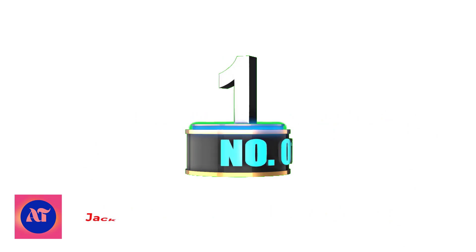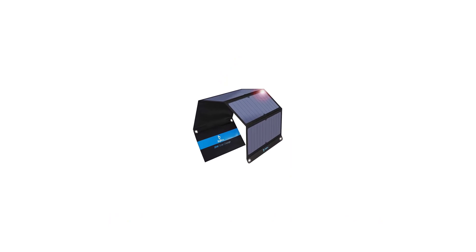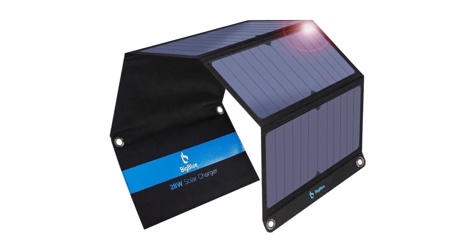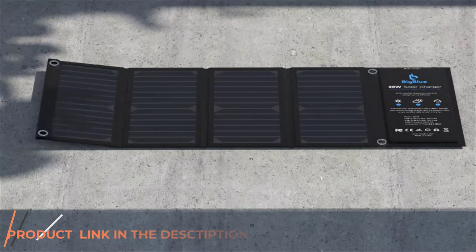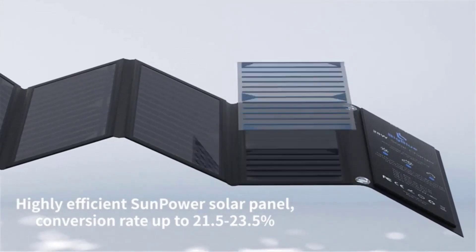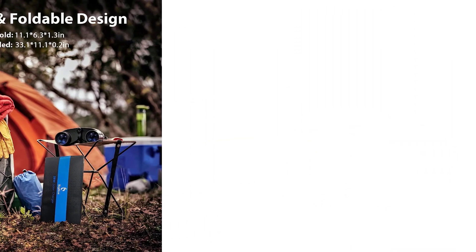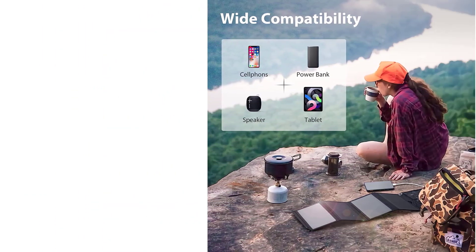Number 1: Big Blue Portable SunPower Solar Panel Charger. Among portable solar panels, the Big Blue 3 is the cream of the crop in our solar charger review, which tests smaller panels. It has seriously efficient charging capabilities and performed well in all our testing. This packable model is one of the fastest of the bunch and delivers consistent charging through variable cloud cover and changing conditions.